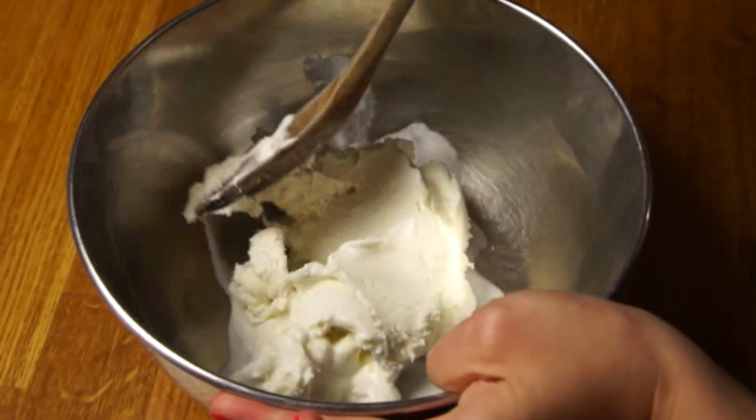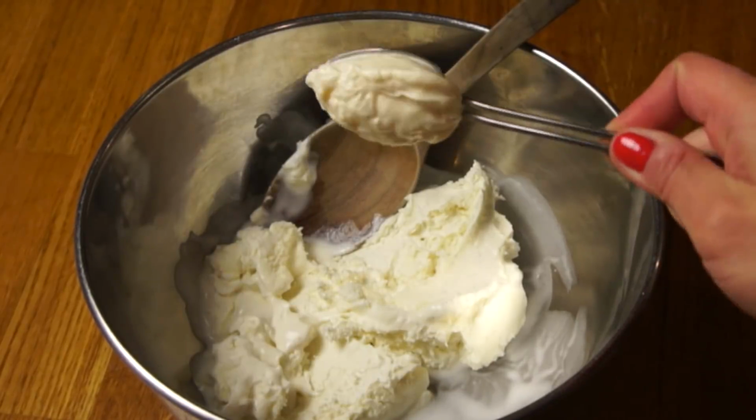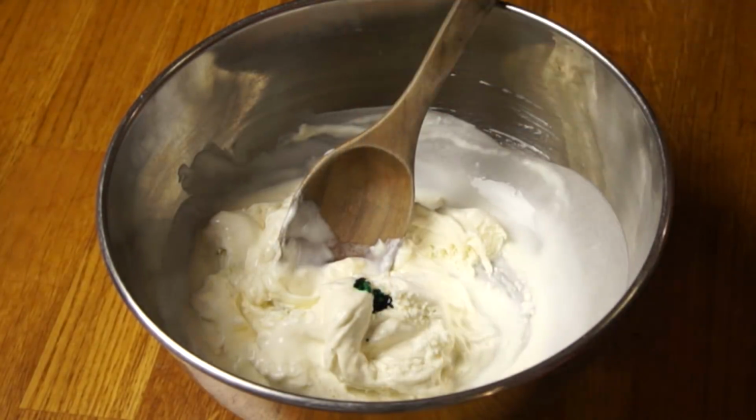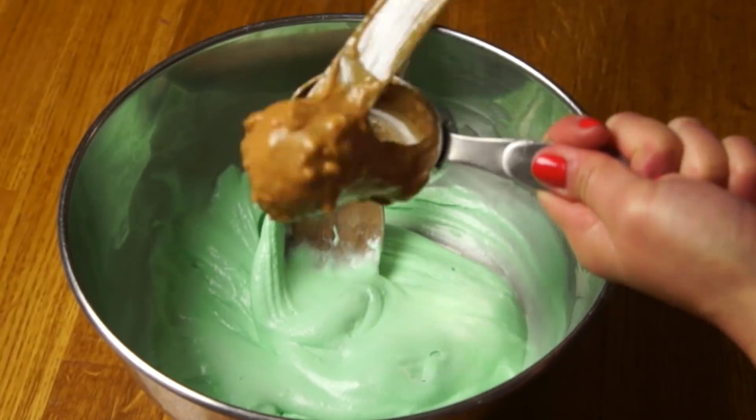All right, so before I get my ice cream out, let me tell you how I made it, because there is a little bit of preparation to make the ice cream dressing. So you're going to take your vanilla ice cream and you're going to mix in some mayo. And then you're gonna add a few drops of green food coloring. This is essential. You need the ice cream to look like mint ice cream, but not be mint ice cream. And then you're gonna add crunchy peanut butter.